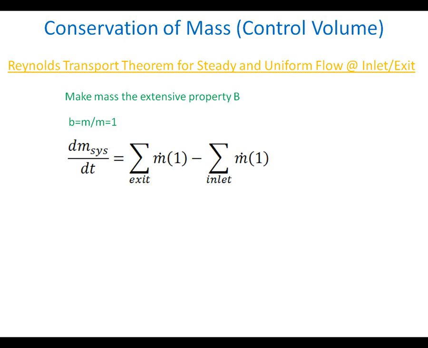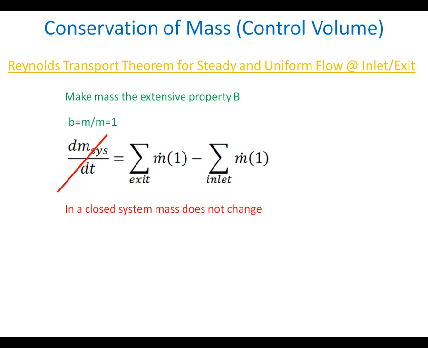Now remember that for the Reynolds transport theorem, the left side of the equation you can think of almost as a closed system. We're accounting for all the mass. Remember, for closed systems we said the mass doesn't change over time. So if the mass isn't going to change over time, then we can really say that on the left side that's going to be 0, because we're going to account for it all. So it can't go away. It has to be all there.